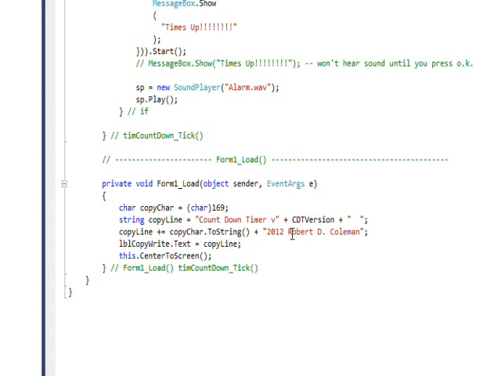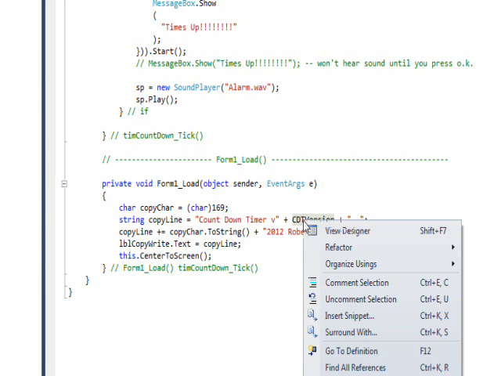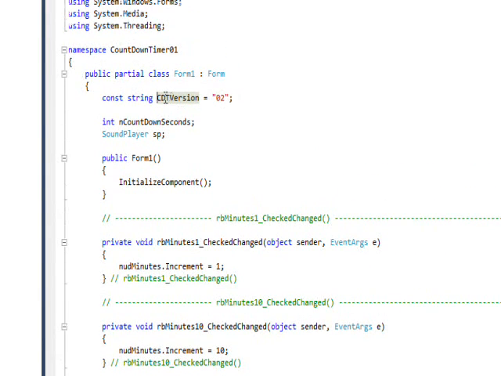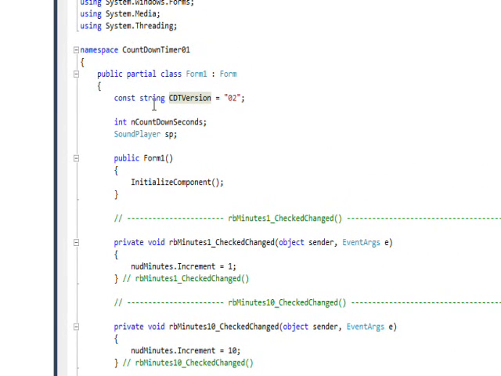So if I ever change versions, which I usually do quite often, you can go to the definition of this at the top, and you see I just have to change it here. It's a const string. And to give you an idea of how many versions I have, one program is in version 195 and another program is in version 361. So I almost have a version of one program for every day of the year.